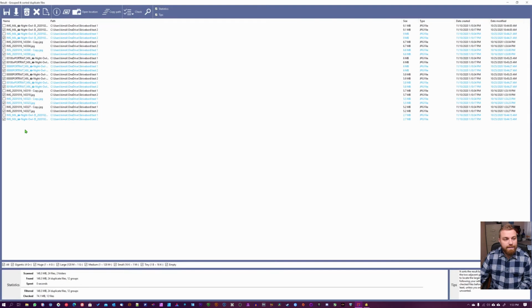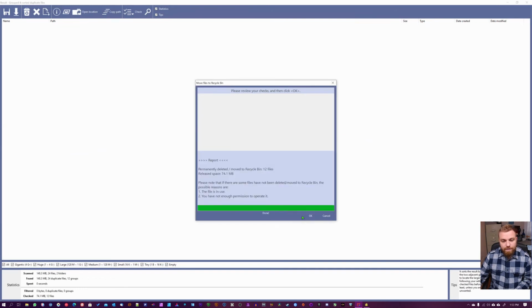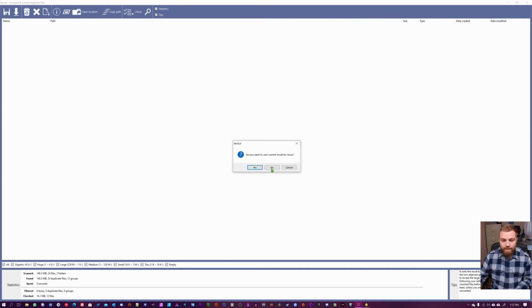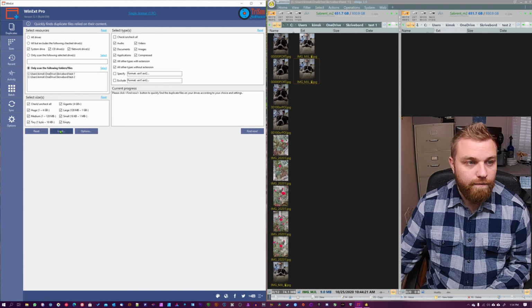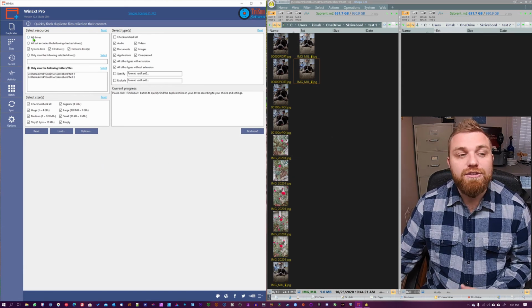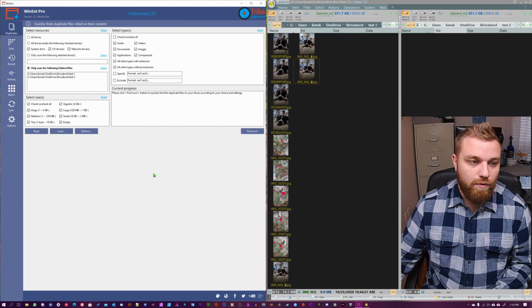And here you can see again it found the same files, the same size, because they're the exact same files. And again, it's choosing to keep the newer file, or the one that was last saved. So now we can just go up here and hit move to recycle bin, hit OK. Yes, I want to do it. Hit OK again and go down. Now you can see there are no more images in this test 2 folder, but they are all still in test 1. And this works just as well on drives, it just takes a whole lot of time depending on your drive size, and you can mark out different folders, different drives, and so on.